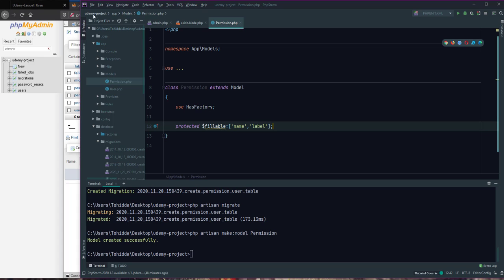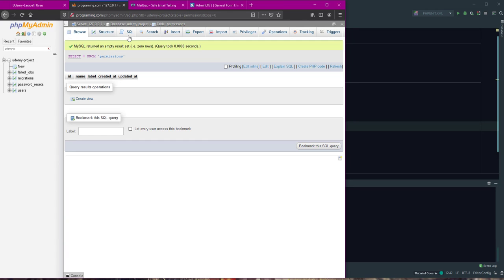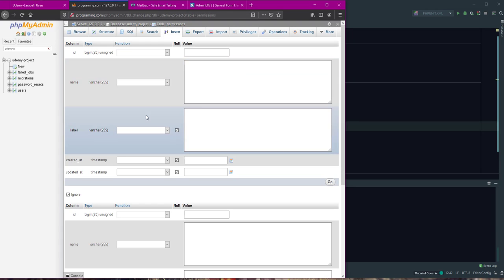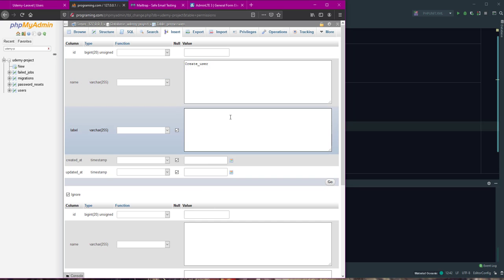I define it in permission, and I define a new permission. Insert, for example, create user, and save.